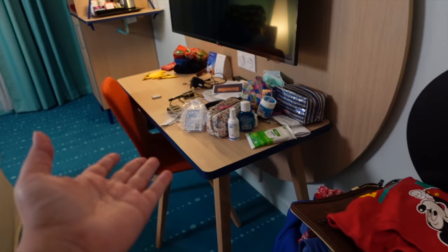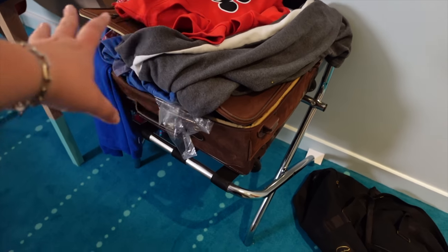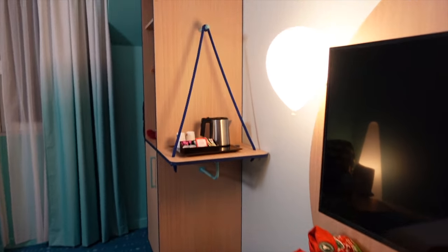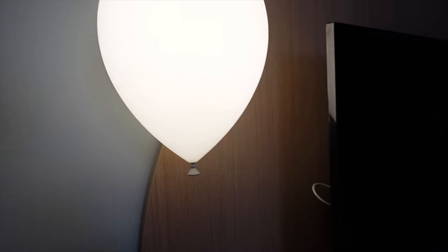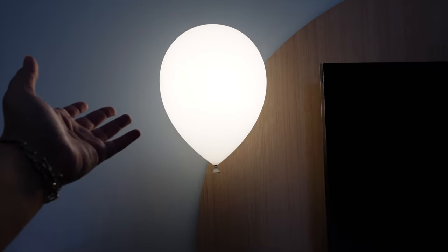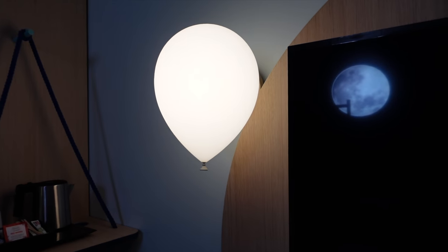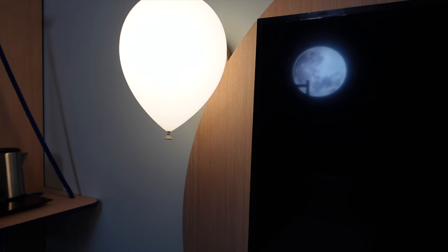This is just a little place to put your suitcases — mine is still a mess. I forgot to show you this — there's another light that is incredibly cool. I only noticed what it is on the second day, but it's a balloon — literally a balloon shape. I think this kind of does give it a bit of a circus feel. Oh my God, look how cool the reflection of the moon is on the TV! That's amazing.